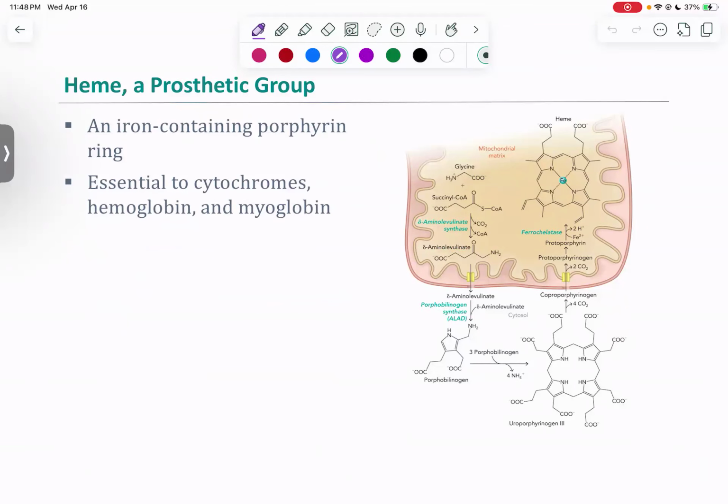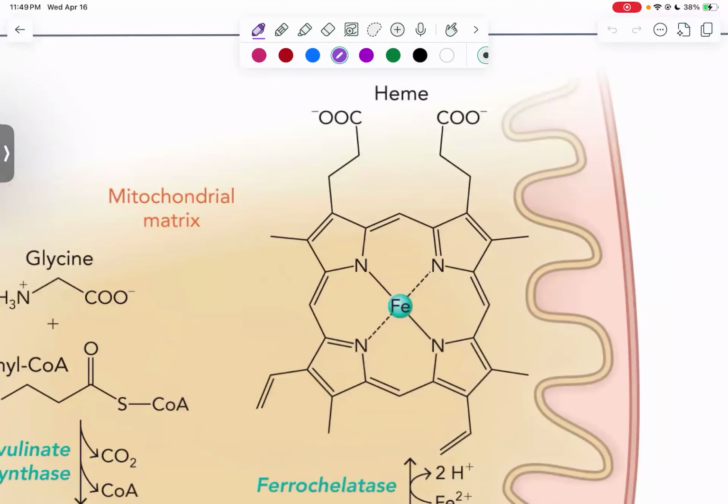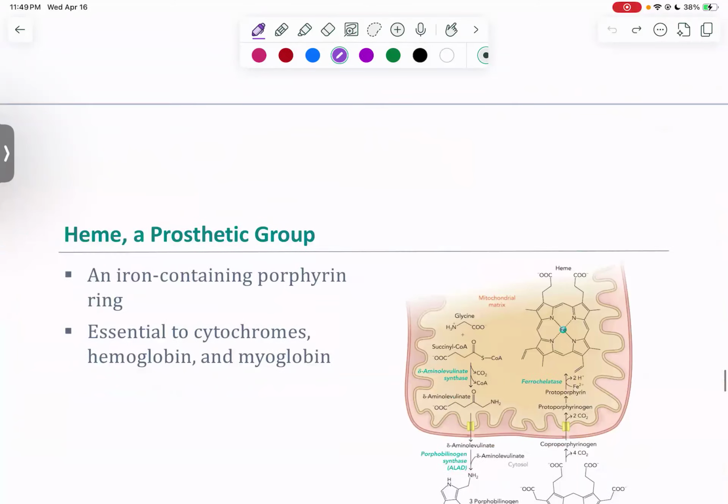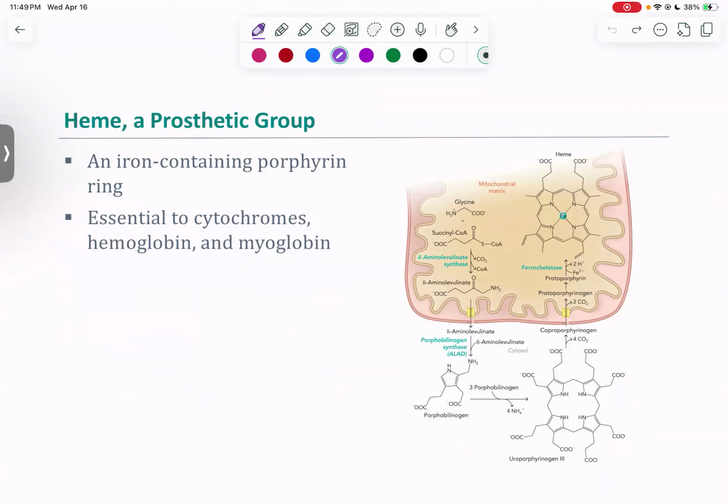So heme is technically a prosthetic group. It is not a functional thing by itself. It's there in hemoglobin. And if we look at the structure of heme, we have this iron atom in the very middle that has coordinating bonds with the nitrogens and a bunch of ring structures around the iron. And the iron is what binds to the oxygen to stabilize it so that your red blood cells can carry it all around, right? So it is an example of something that has what's called a porphyrin ring.